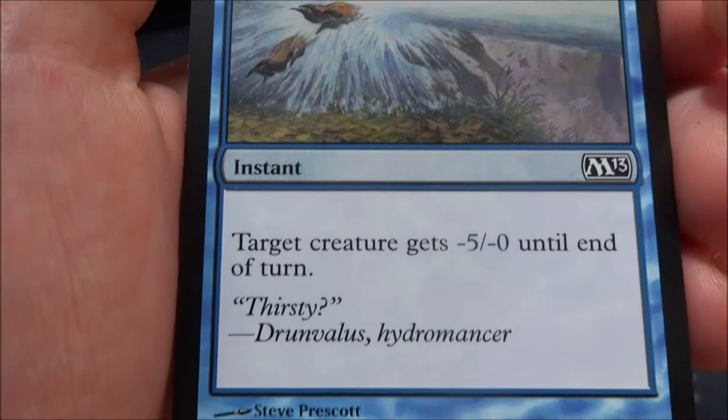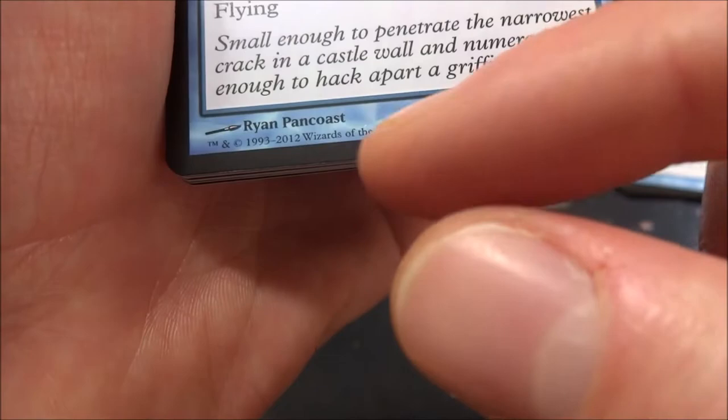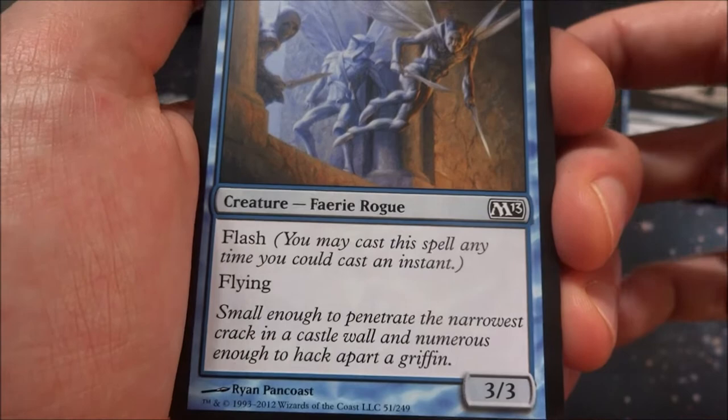Got Fairy Invaders, 4 and a blue. With Flash and Flying, it's a 3-3. That's awesome. Fairy Rogue flying through the door, sneaking around. They've got Flash and their daggers by Ryan Pancoast. So that's cool. Flash, you may cast a spell anytime you can cast an instant. Be great for this deck right here, but you can't.